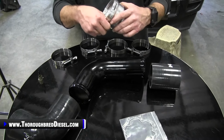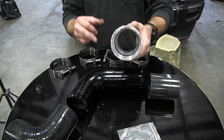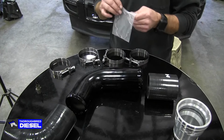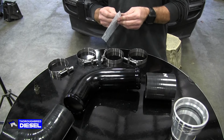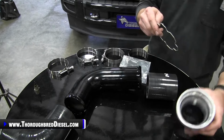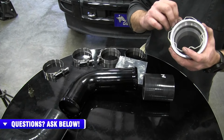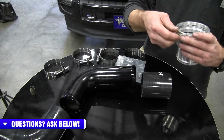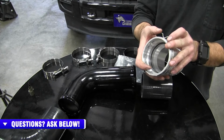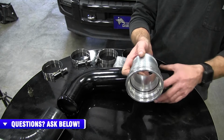And just like the other coupler, we're going to take this O-ring and seat it in the groove that HSP has machined inside of that coupler for us. Use a little bit of engine oil there and lubricate that. And then, of course, our new clip that HSP sends for us will go in here, and you can work each one of the jaws all the way around the pipe, like so. Let it fall in, and that's quick to connect, so you can put it on there any way you want to.